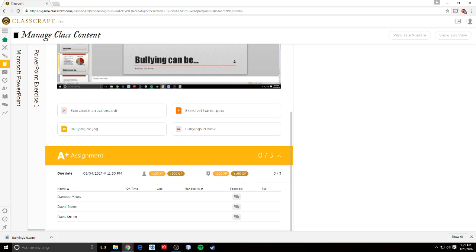Then everyone on the team will get double the XP and gold. They'll get some extra bonus. And that just incentivizes kids to turn in assignments. Even if they can't be bothered to do it for their grade, they might want to do it for the extra gold. So it's just an extra incentive to do well.